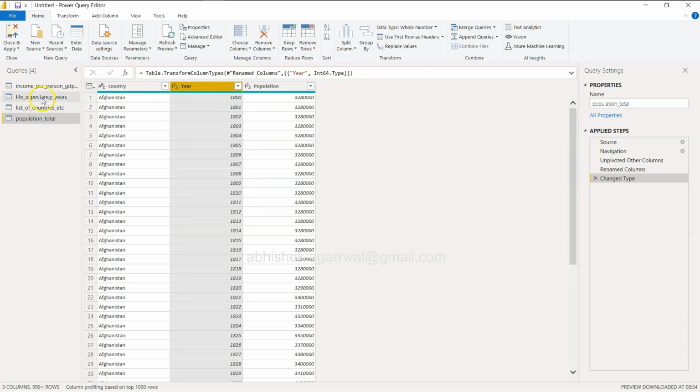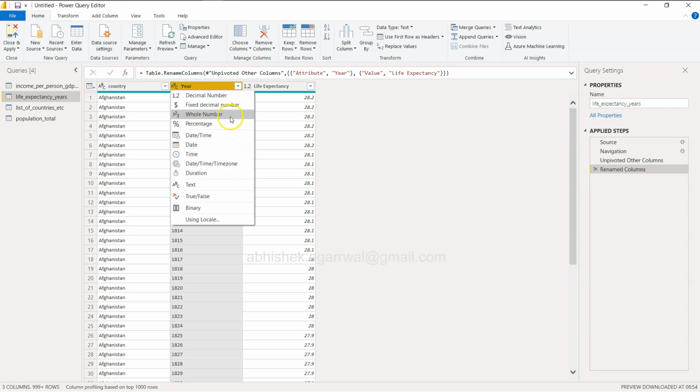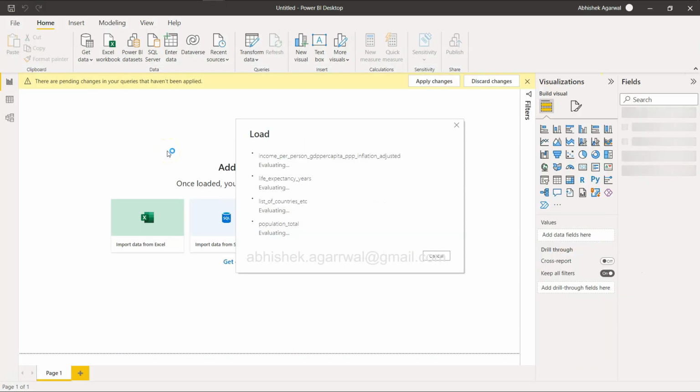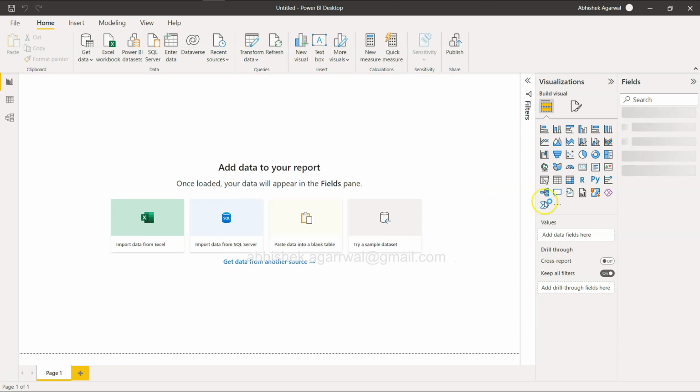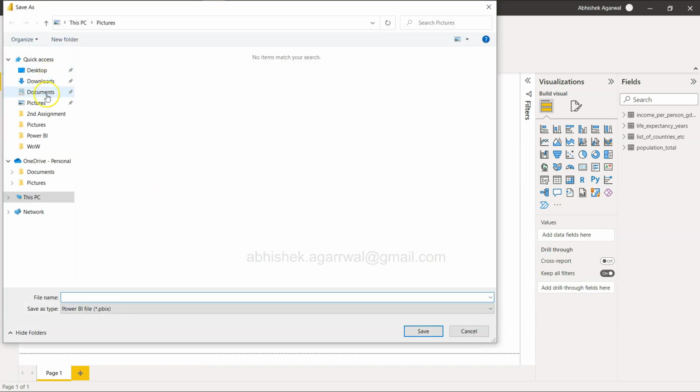I can convert it into a date, but that will give us some weird dates. I have tried that in one of the other exercises. So better is to use the date function. I have used it in one of our earlier exercises to convert it into a date. Alright, so we have this. I will for now Close and Apply, right? And that is going to create the four tables. So we need to wait for a couple of seconds. Alright, everything is done. I'll just make sure I save it so that my work is set.